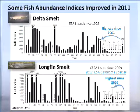And then a little bit about the fish. So I'm sure you've all heard that Delta Smelt did really quite well in 2011 relative to about a decade worth of numbers that were really low prior to that, the highest value since 2001. And also this here shows the fall abundance index, and also almost 12 times more than the year prior to that, 2010. And then similarly, longfin smelt did a bit better. Not quite as great as Delta Smelt, but still.